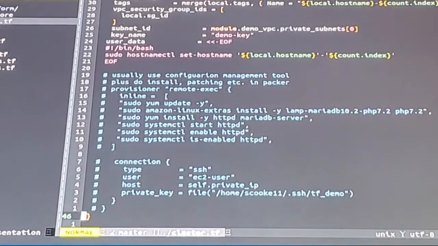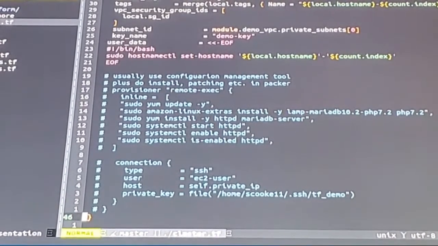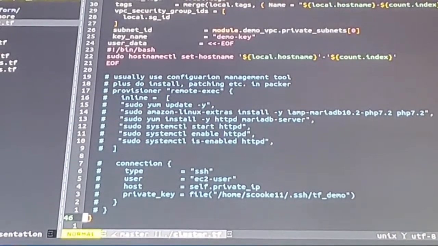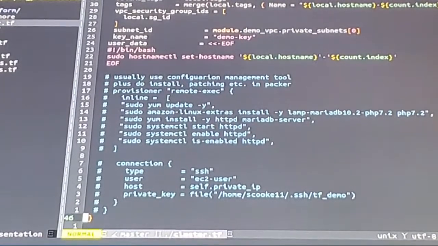So I'm going to Terraform apply this real quick so we can see in the AWS console the resources that it provisions.